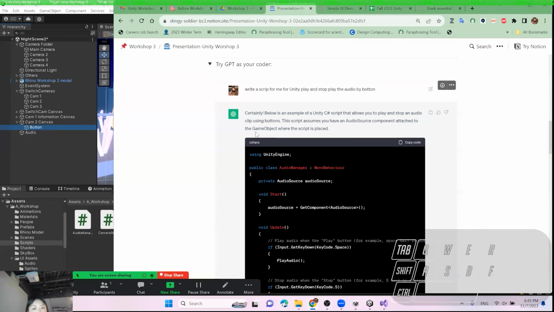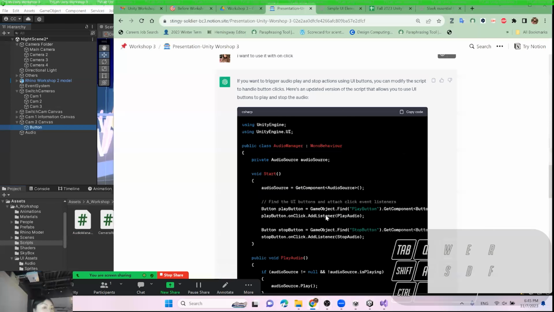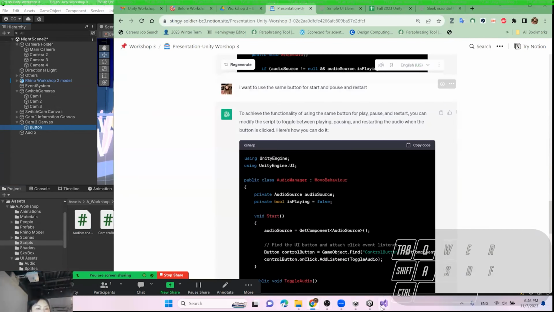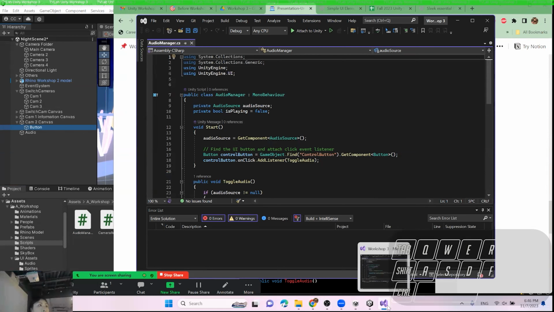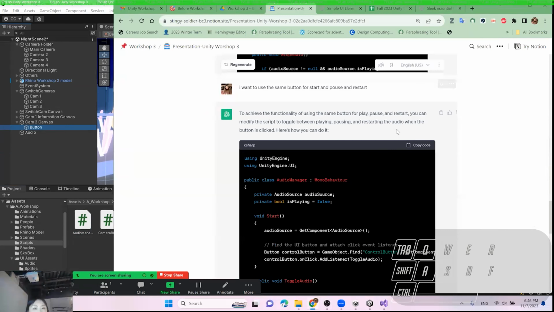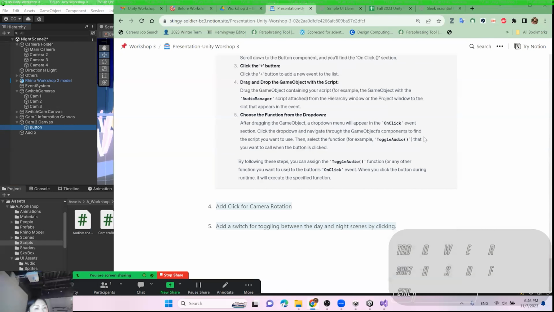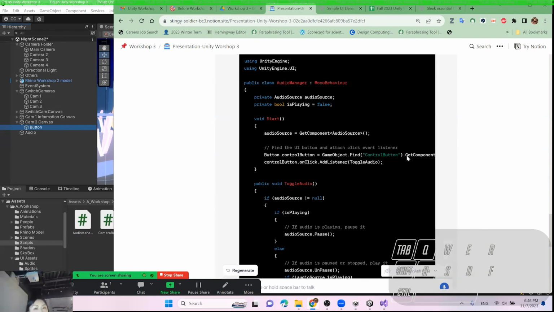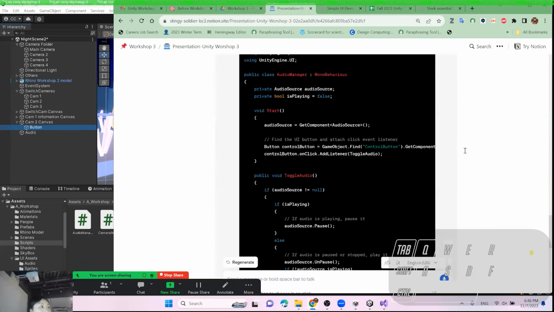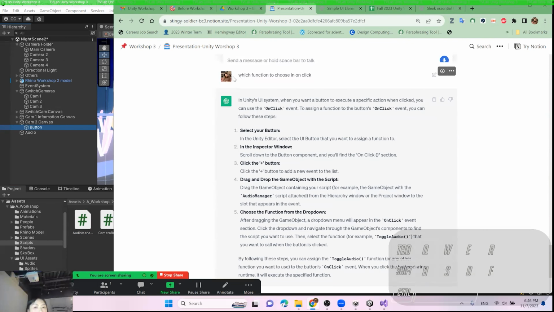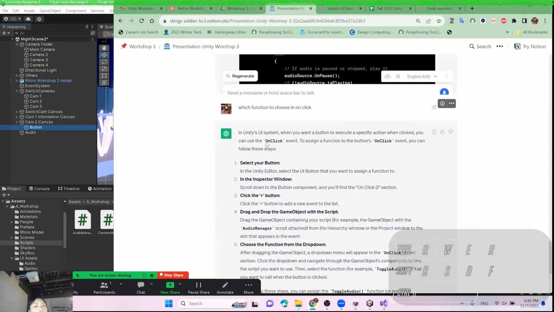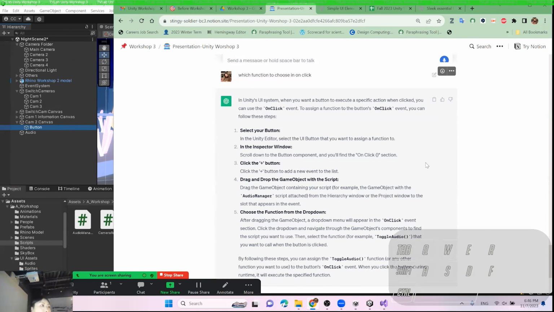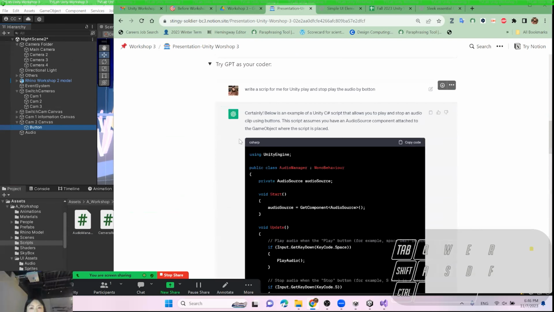So I'm talking to Unity. I said, I want to use it with On Click, and then it created another script for me, and I pasted it in. Then I found out the script only worked for playing something, but I want my button to be clicked for play, then clicked for pause, and clicked again for play again. So I'm just telling my demand to GPT and then it will give you an updated version of the script. And if you want to learn coding, it's also a good chance. You can ask GPT to explain the code for you, or you can ask, where is the On Click? What is the next step I should do in Unity? So it's a really good resource for you to use.